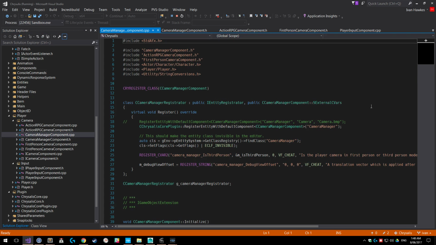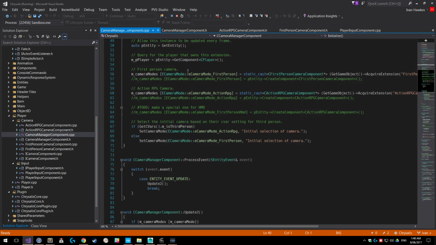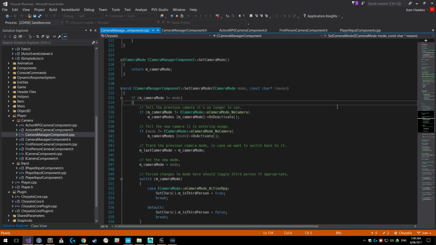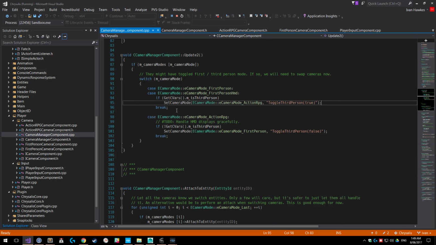But the camera manager has some important duties. It just sets up a couple of different cameras. Very simple there. You see static cast, acquiring extensions. It used to be done the old way, but I've switched it over to the new way. And then, on an update, well, that's meant to be an update, but update is in flux at the moment. These are still based on the game object instead of the new component system. It can toggle between first and third person. It's not very intelligent. It can just do a couple of little things. You switch camera, and log the fact that the camera switched.